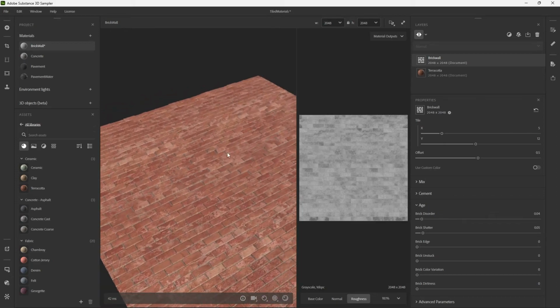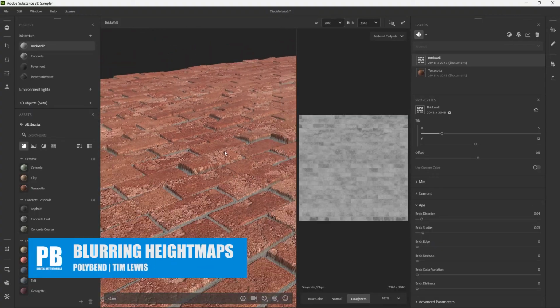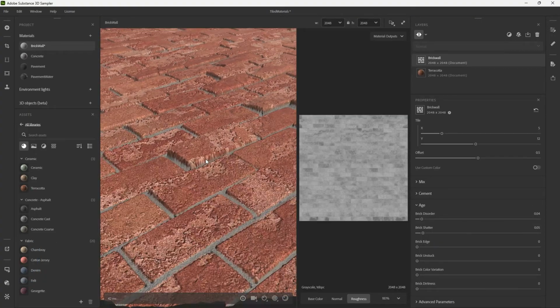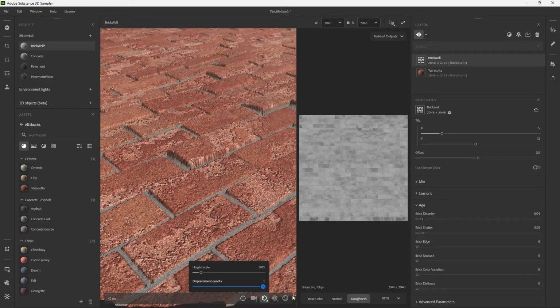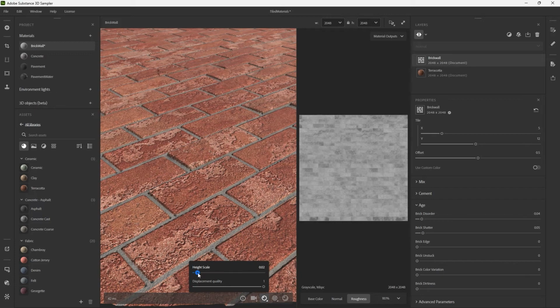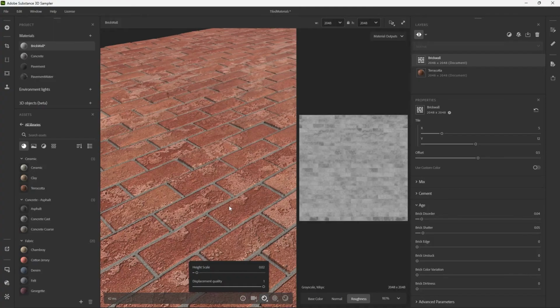There's only one problem I have with it, and that is if you zoom in kind of close, which to be honest, you're probably usually not going to get this close, you'll notice that it's kind of like blurry or stretched along the edges. Displacement pretty much always does that because it cannot manipulate the UVs. So when it moves vertices up all of the sudden this much, it's going to stretch the texture. You can see if I turn off displacement, it's not a problem. But the more displacement you have, the more it's noticeable. So there are options. You could also always just not really use a lot of displacement or none at all.